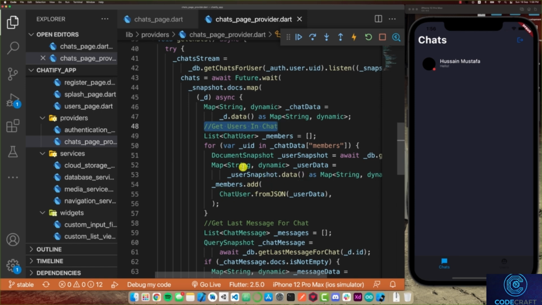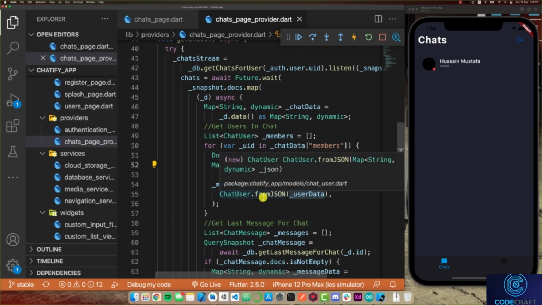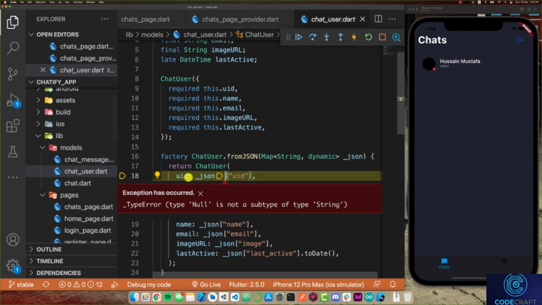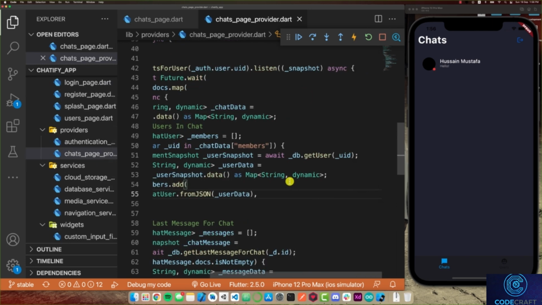However, when we give the user data that we've retrieved for the user to our ChatUser.fromJson, our actual user data document or map does not right now contain a UID key inside of it, which, if I click on the definition for the factory method ChatUser.fromJson, it actually requires. As you can see here, it requires the JSON document to have a key of UID in it. So we need to add that. So how do we do that?